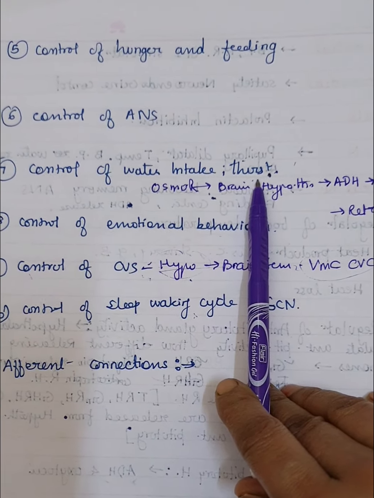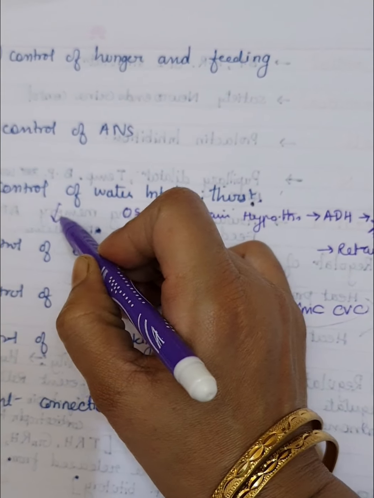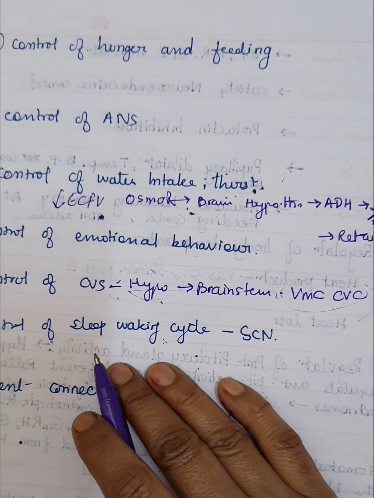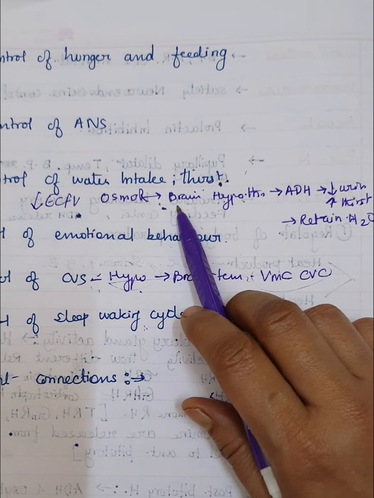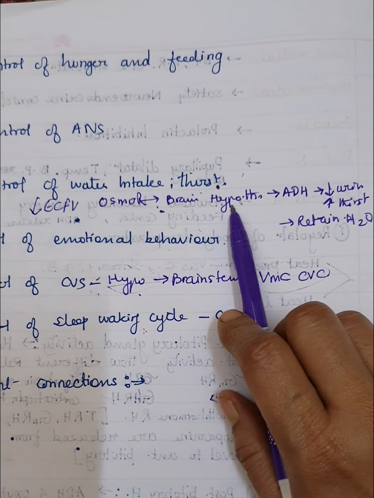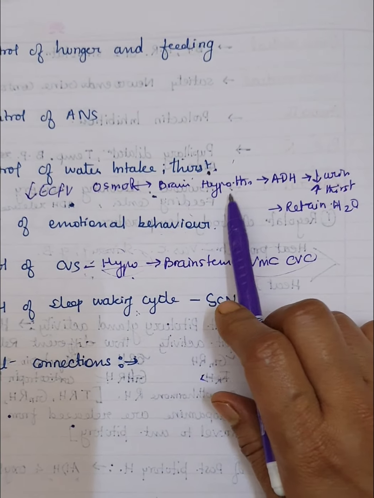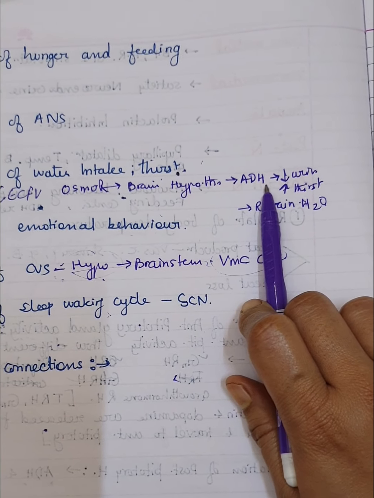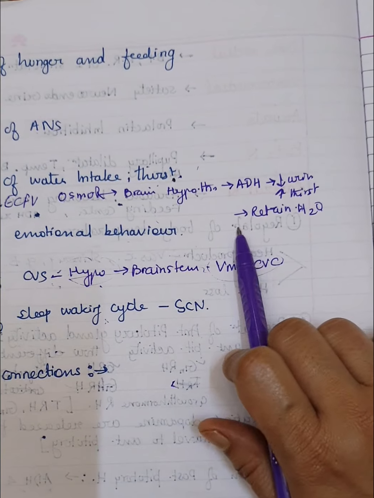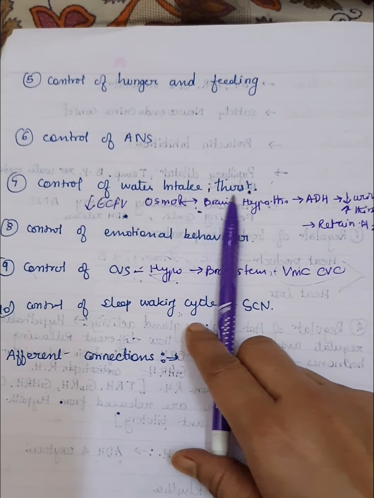For example, whenever there is a decrease in extracellular fluid volume in our body or an increase in plasma osmolarity, then the osmoreceptors of our body give a message to the brain, and to which area? To the hypothalamus. And hypothalamus perceives the condition that our body needs water, and it orders the posterior pituitary to release the antidiuretic hormone or vasopressin hormone. The effect of this vasopressin hormone is to decrease the urine and increase our thirst, and thereby retain the water in our body and maintain our extracellular fluid volume. So this is the way the hypothalamus controls our thirst.